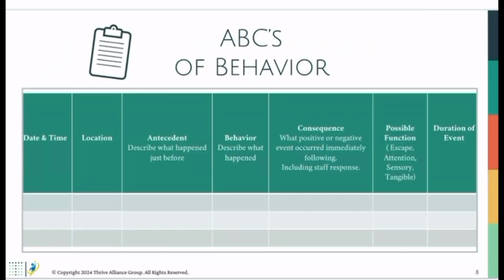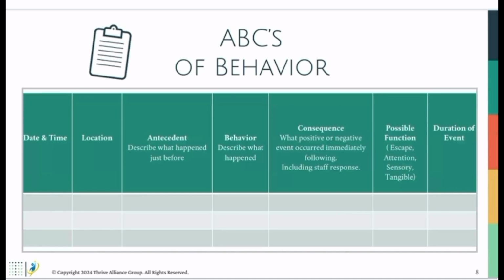Observing behavior in a sequential format can help. Preschool classrooms are busy places. Whenever possible, take time to document the student behavior on an ABC chart like this one. It's important to write down the antecedent because there was something that triggered that student's behavior, and it may have happened immediately before the behavior started. We also want to include the consequence or response to the behavior. What did the staff do? When did the behavior stop? How long did it last?